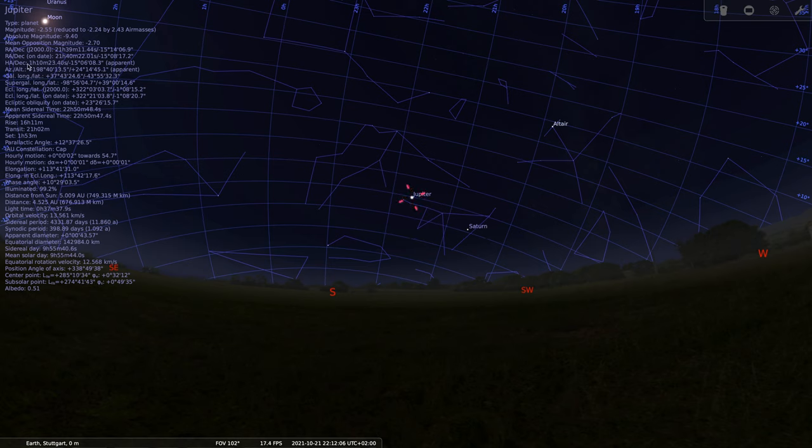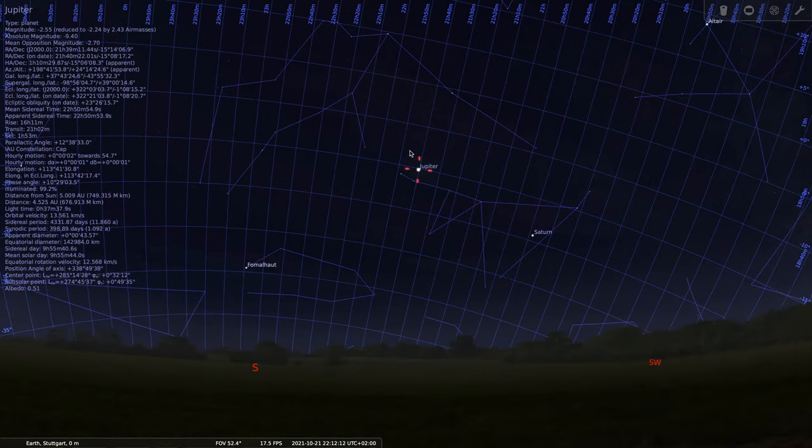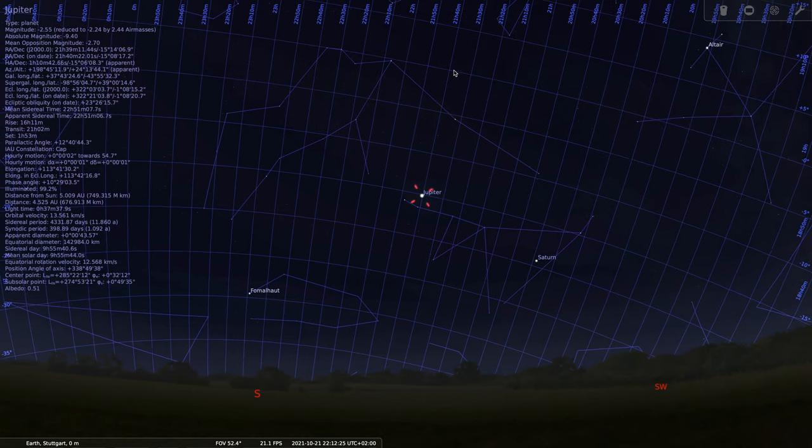I just clicked on Jupiter. We have a declination, for example, for Jupiter, which currently says minus 15 degrees. So you see here these lines, the declination, they are given in degrees. Now it's minus 15, minus 10, and then minus 5, and then 0 degrees. And 0 degrees is the line of the equator, you can say.